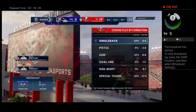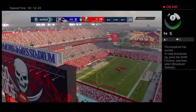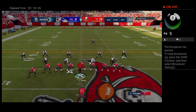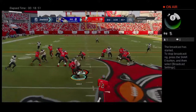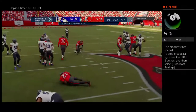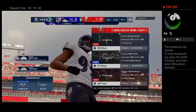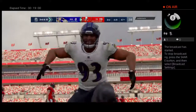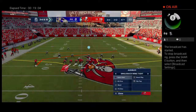Well, they're hoping that the second half is better for him than the first half. They've got to find a way to get him going. He's a big part of their offense. The last run good for 2. Here's 2nd and 8. They'll go again to Jones. And he is met quickly in the backfield. Down he goes, folded like a lawn chair. They'll wind up losing 3 yards here. And it'll be 3rd and 10.